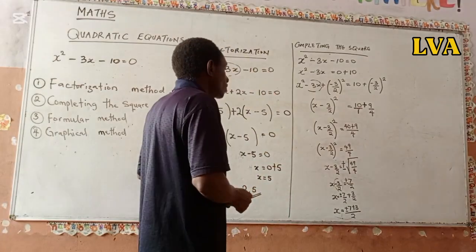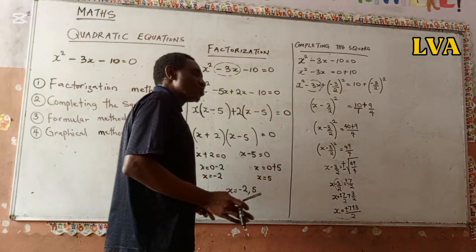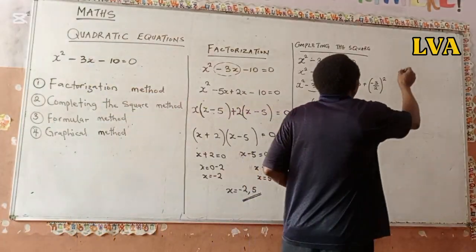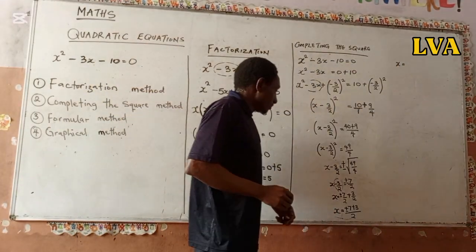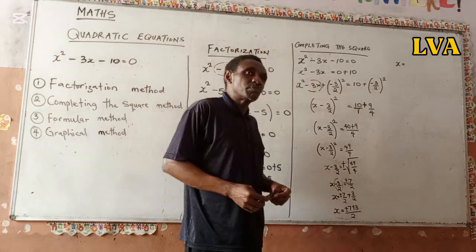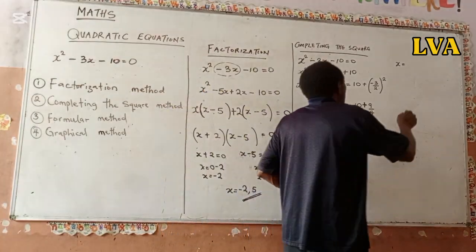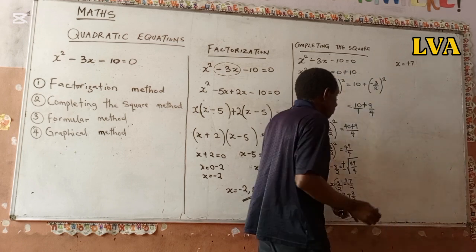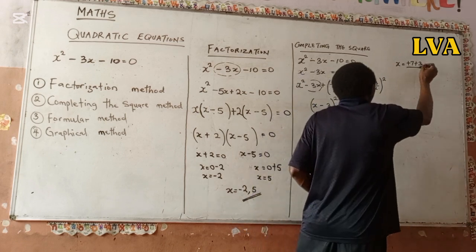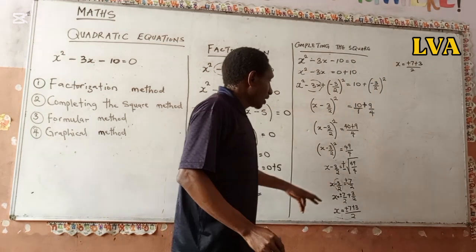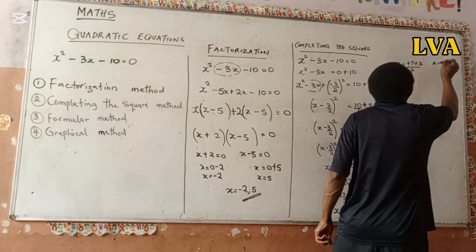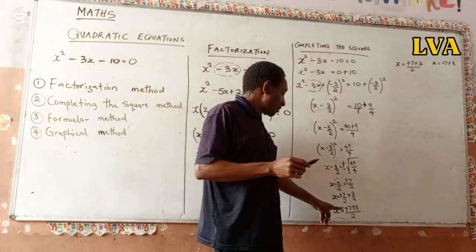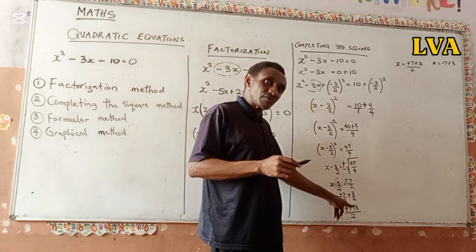So, now at this point, I'm going to split it into 2 equations. Now, x equal to, you see, the 7 comes with plus and minus. So, I will split it into the first equation where I have plus 7 plus 3 all over 2. And then the second equation will be the one having minus 7 plus 3. In the first equation, I make use of the plus 7.